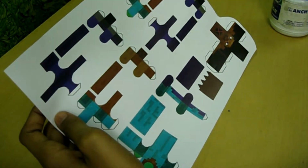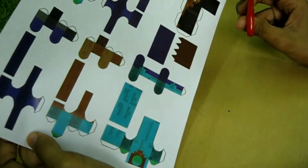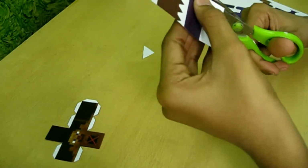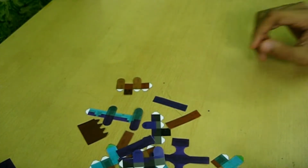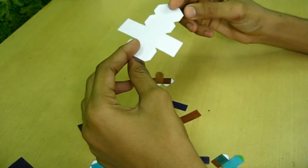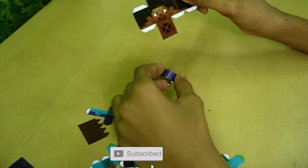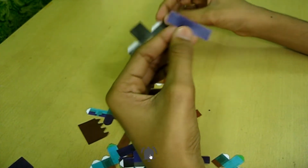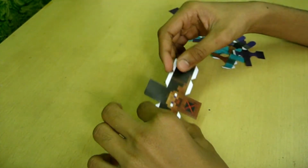Now what I am going to do is I'm gonna firstly cut this piece out and let's do it. I'll see you guys after cutting this. Alright guys, so now I'm done cutting all of the pieces out like this. This is how you cut it. You just leave all those corner pieces and you gotta take this whole piece out totally, as you can see. Now here are some more, and I'm gonna keep all of these aside and I'm gonna start from the head.